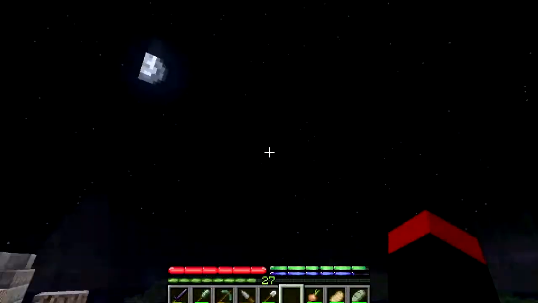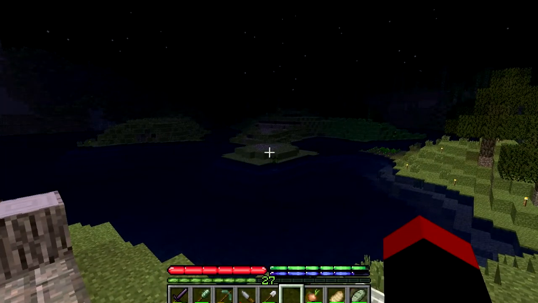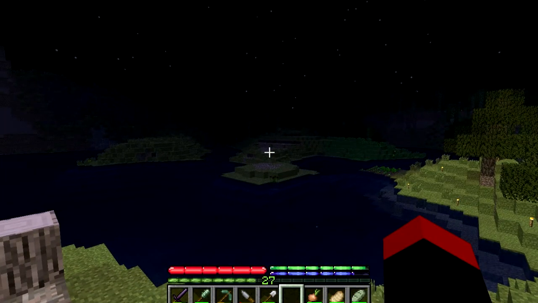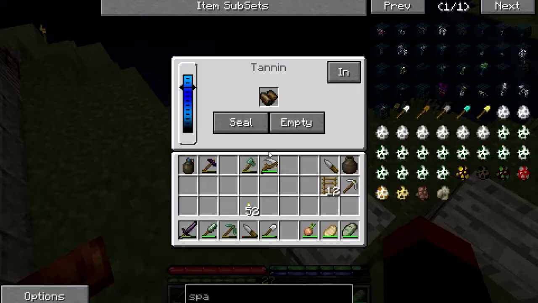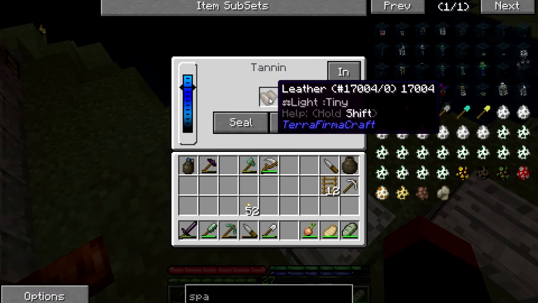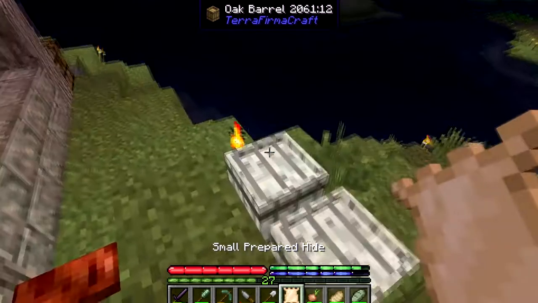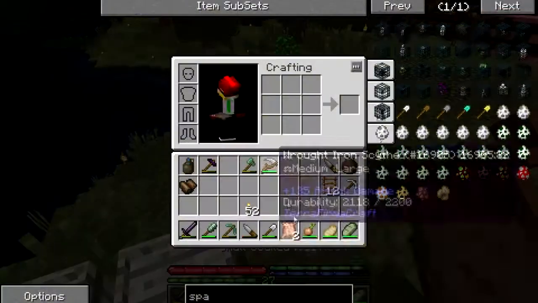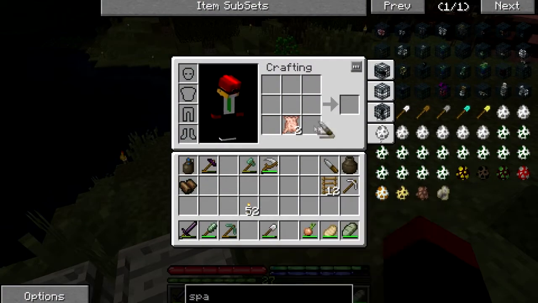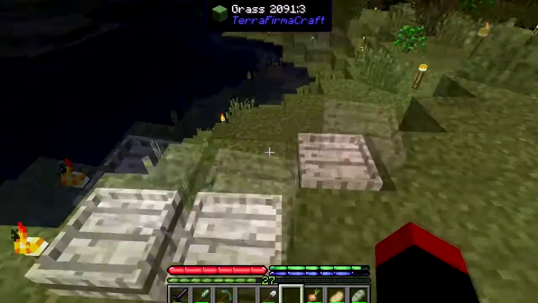Right, so with night having set in, I think I'm going to do a few little tweaks at the base, but as you can see, the area is beginning to flatten out nicely and we're getting quite a large area. So one of the things is I want to continue working on some leather. So I got some more tanned leather, which is good. I've got some more small prepared hide, which needs to go for a tanning. And then I've got some small soaked hide, which needs a scraping. Like so, and that can be cleaned in water.